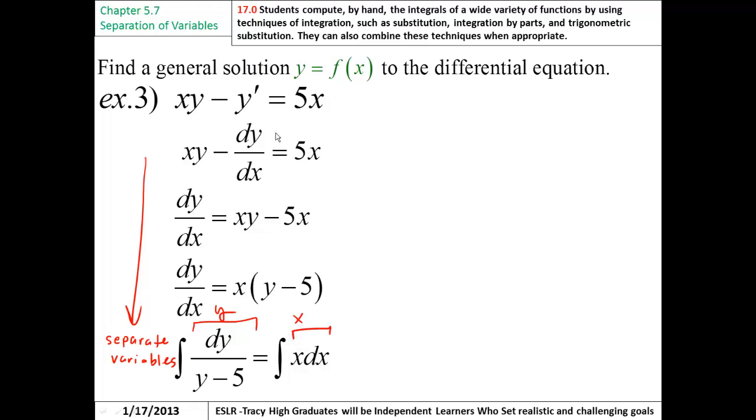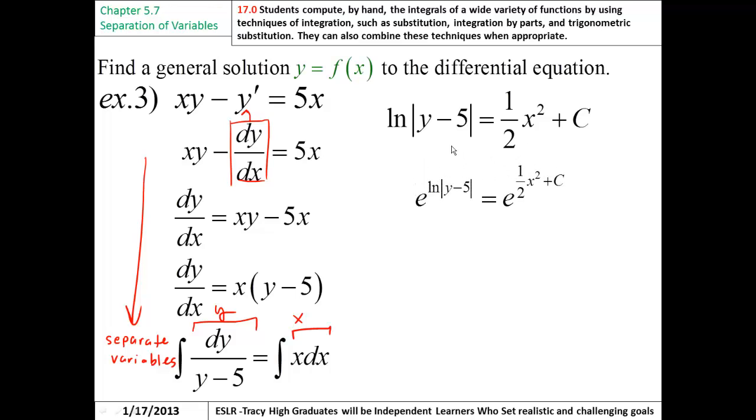So whatever you need to do, shifting stuff around, usually rewriting as dy dx as opposed to that y prime is a good idea. And if you're ever having things that are subtracted and added to each other, at least in this class, chances are you're going to have something factor, because otherwise it's going to be very difficult to separate variables. So going through the integration process, ln of absolute value of y minus 5 equals 1/2 x squared plus c.